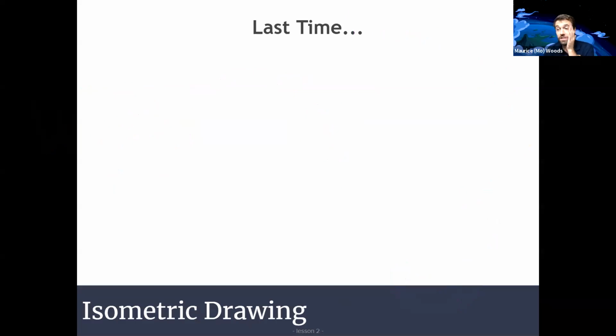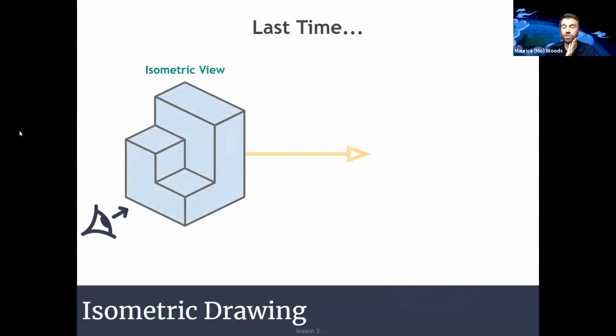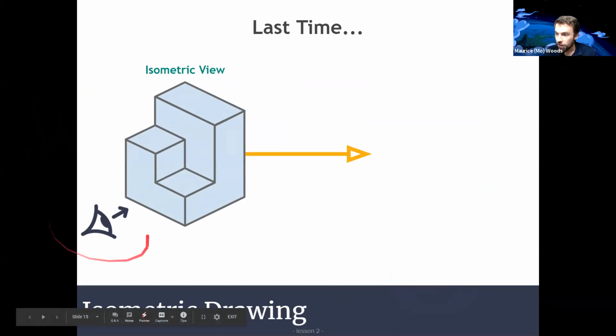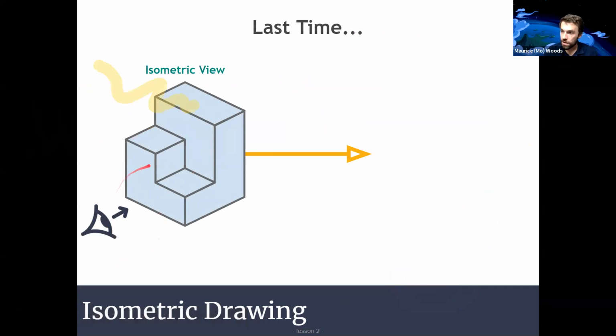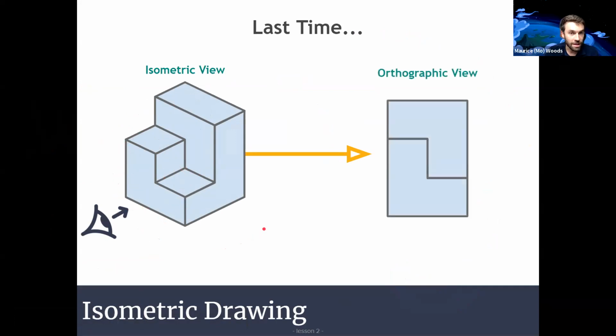We'll start talking. So last time, orthographic views. Orthographic views was this kind of projection, where we were looking at one face of a part. If this is our eyeball down here in this corner, right here, and we were looking at this face, this side of our shape, the orthographic view would look something like this, kind of like 2 nested L's. And so today, rather than going from isometric to orthographic, we're going to be doing the opposite, going from orthographic to an isometric view.